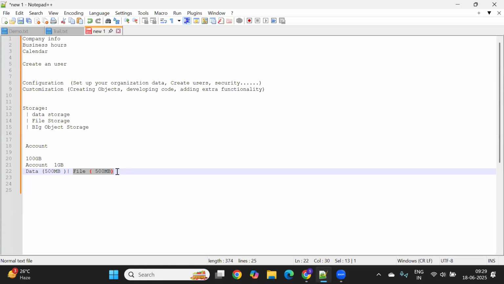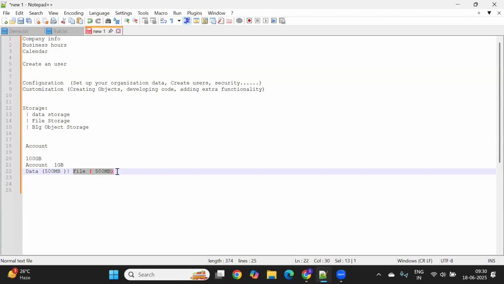In the interview perspective, they may ask how the data is maintained in the database, what is data storage, or what you know about data storage. For that you need to explain that Salesforce maintains the data storage segregated into three different parts: data storage, file storage, and big object storage.